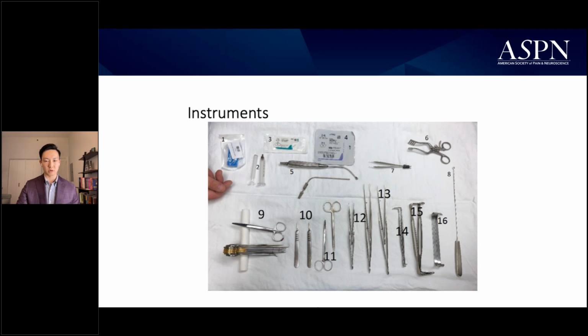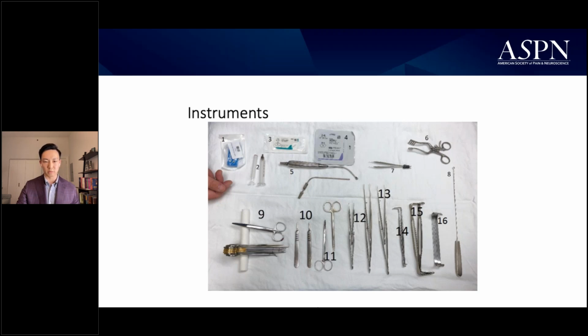This image demonstrates a typical tray setup for permanent spinal cord stimulator implant. The instruments and tools were reviewed, but I just wanted to provide some more context and to reaffirm what you all may have already heard. The instruments you see here are as follows. Number 1, rubber shods for hemostats. Number 2, a glass loss of resistance syringe. Number 3, permanent Ethibond suture, which we typically use for anchoring leads or the IPG.